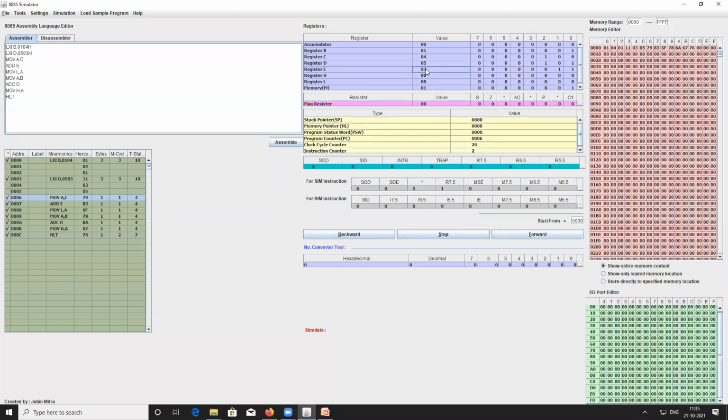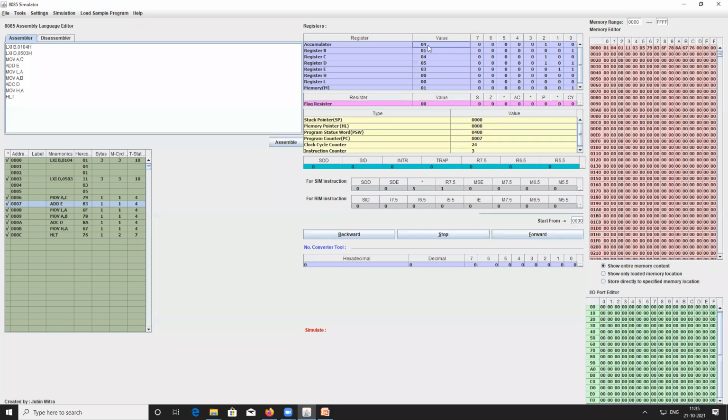After that, what we have to do is the addition. First we have to add the lower bytes, 04 and 03. In B C, 0104, 04 is the lower byte, and in D E, 03 is the lower byte. So 04 is present in C and 03 is present in E. So I transfer the lower byte 04 into the accumulator. So the accumulator contains the value 04.